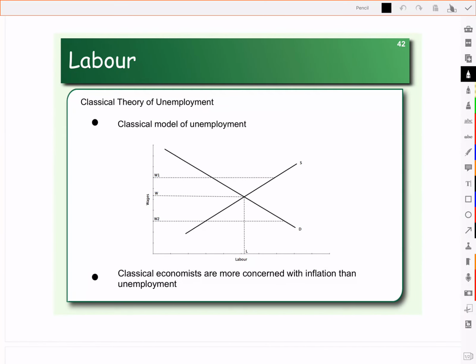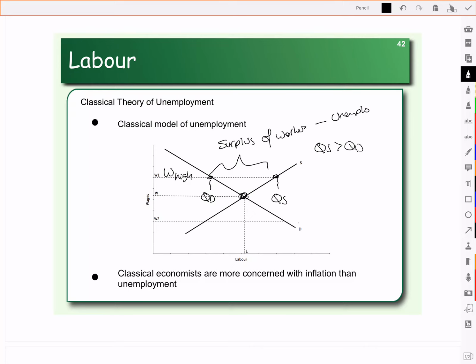Well, here we have demand and supply for workers, and here we have equilibrium. But if we're not in equilibrium, for example, if wages are high, then we're above that equilibrium point. And so the quantity supplied, the number of people who want to work, is more than the quantity demanded, the number of people businesses want to hire. So if quantity supplied is more than quantity demanded, we have a surplus. And since this is the market for labor, we have a surplus of workers.